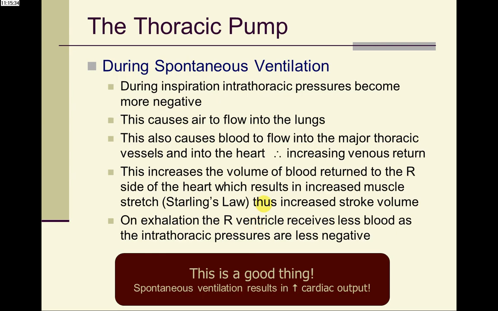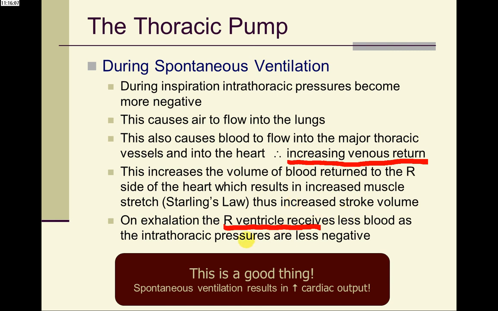Okay. Now, with a normal spontaneous breath, we create negative intrathoracic pressures. So when we do that, we actually increase venous return. So we take a big breath in, and when we breathe like that, we enhance venous return into the thoracic cavity, and that promotes filling of the right side of the heart. So the right ventricle receives a good filling and the preload's improved.